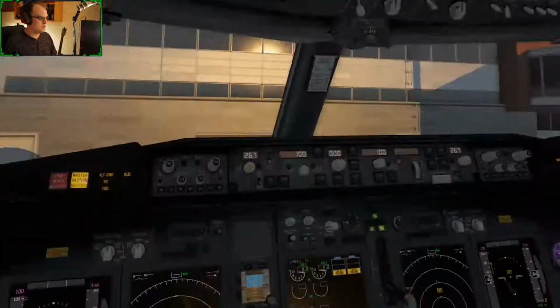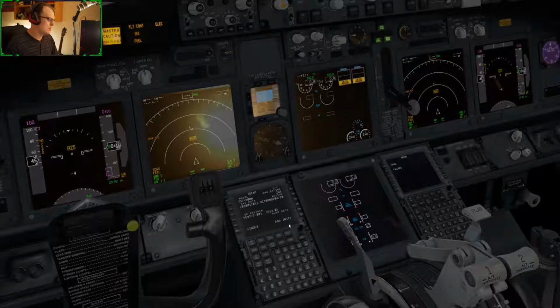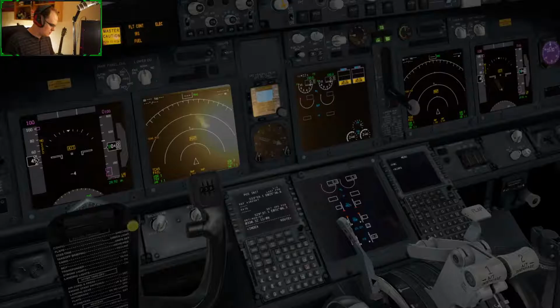Okay, now we can come down to the FMC. It's saying nav data out of date, so there must be a Navigraph update that I haven't seen yet. Let's grab our GPS position and set that as our IRS position so that our plane knows where it is and it'll let our IRS align itself. Okay, what's next on the checklist? So we've set that. Probe heat will turn on just before we taxi as well.